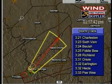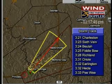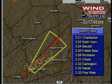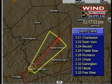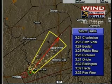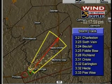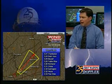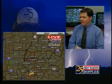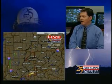And Madisonville, you need to be preparing for the potential for a tornado there as that storm is headed your way. We're trying to work three significant tornado warnings right now. The most dangerous situation appears to be in the Dawson Springs area there in southwestern Hopkins County, and that storm is headed toward the Madisonville area within the half hour. By 3:40, you need to be in your tornado safe shelter in Madisonville. Areas between Dawson Springs and Madisonville, you are next in line to see what appears to be a tornado, at least from the standpoint of our News 25 First Warning Doppler radar system.